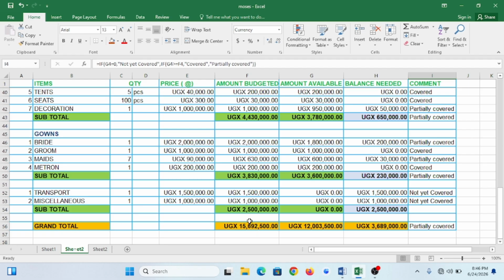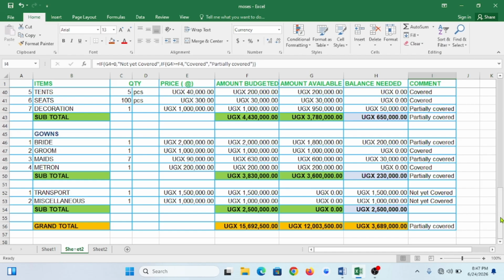Then the grand total. How did I come up with the grand total here? I came up with the grand total by adding subtotals. Are we together? Subtotals.